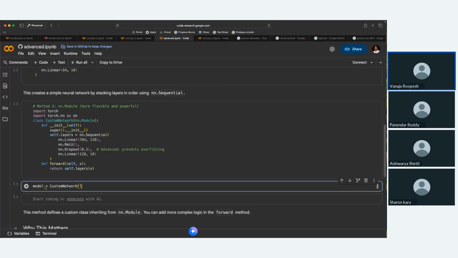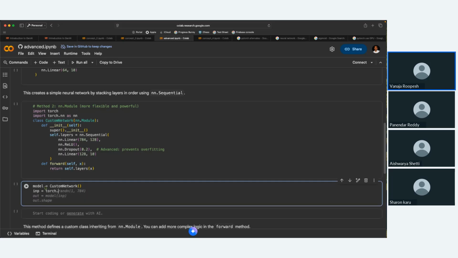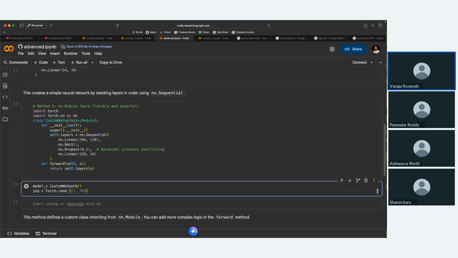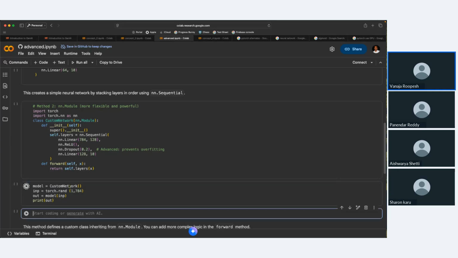This is the input we will give: input is equal to torch.rand(1, 784). Some value we will give, and we will call the model of input, provide this input and print the output. Okay, now we will run this.